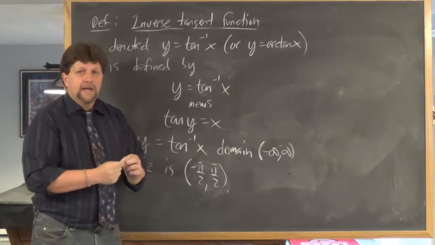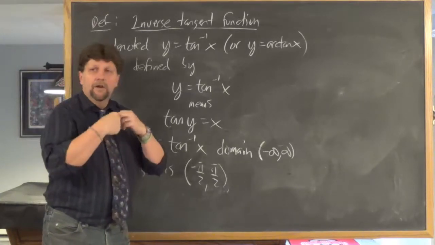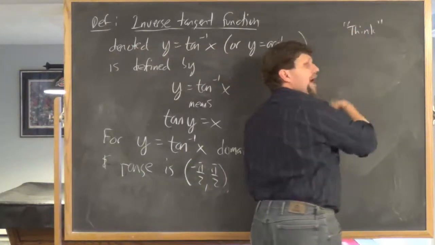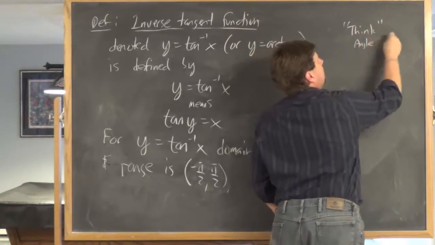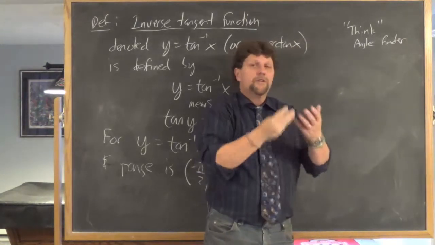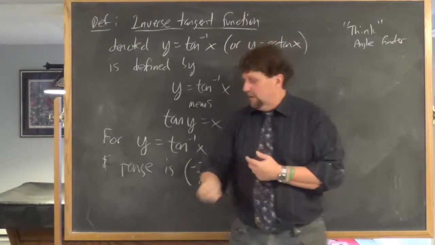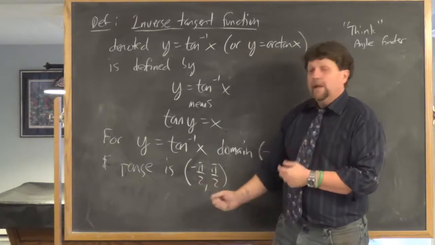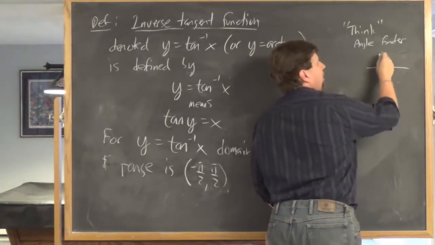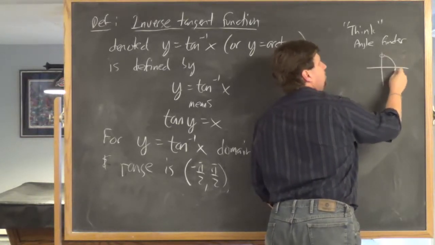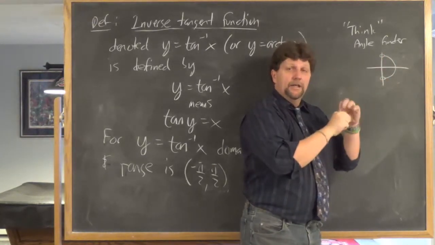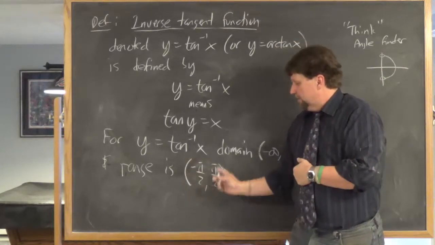Just like with inverse sine and inverse cosine, I'd like you to think that the job of inverse tangent is that it is an angle finder. That's what it does. It finds an angle. Where's inverse tangent looking for the angle? Well, it looks in the interval negative pi over 2 to pi over 2. It's looking for the angle on the right half of the unit circle, but notice I put open circles at those endpoints, not including those endpoints. That matches up with the parentheses here.